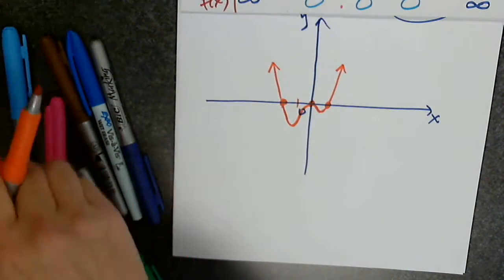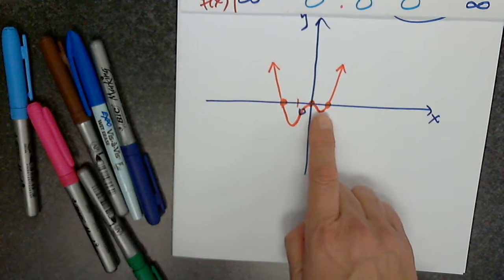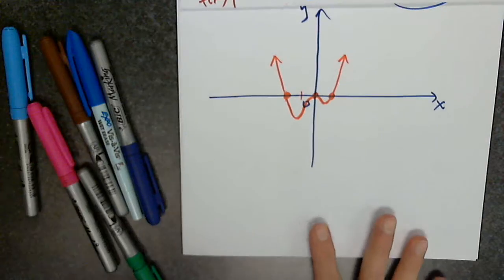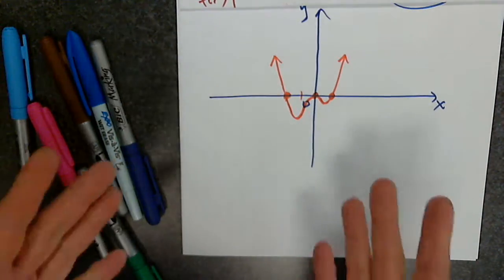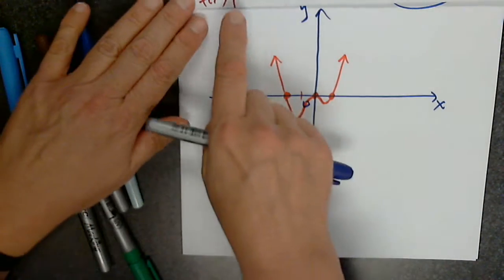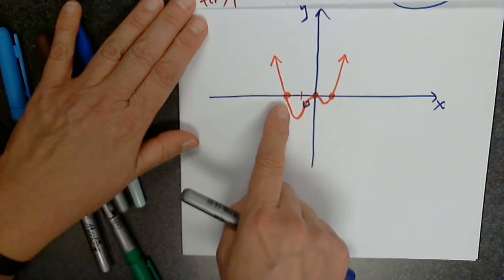One more time. Do I know how low it is here? No. Do I know how low it is here? No. I don't have enough information in college algebra to do that. In calculus, yes, I will know exactly where it's going, and I don't need any calculator. But now we don't have enough information here to do that. So one more time. It's coming from positive infinity. It crosses.